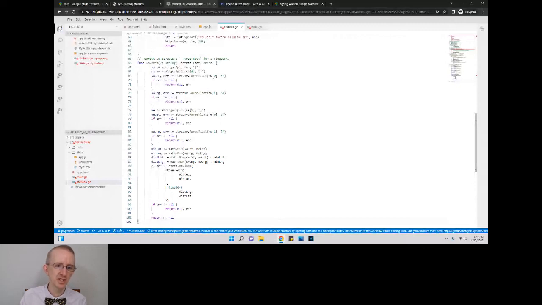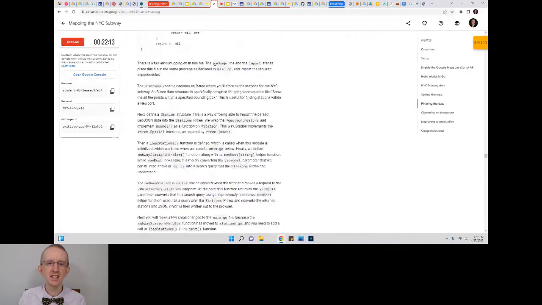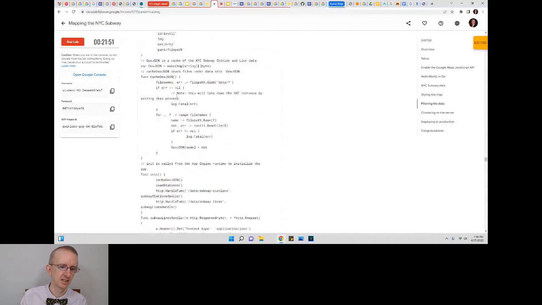It does a whole bunch of stuff. You can read through that. Basically, it's reading in those new libraries that we installed, and then it's taking the data and structuring it in a way that's more efficient to work with. And then they've got another thing we want to do. We want to make some small changes to the main.go file. And then we'll restart the server. Then we'll be almost done.